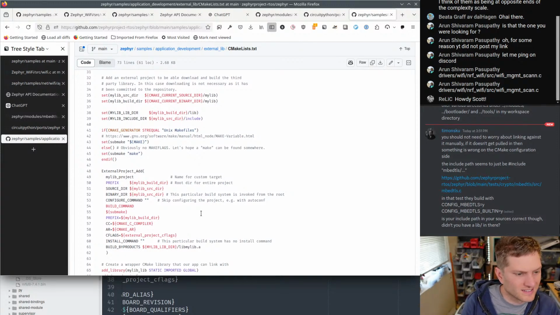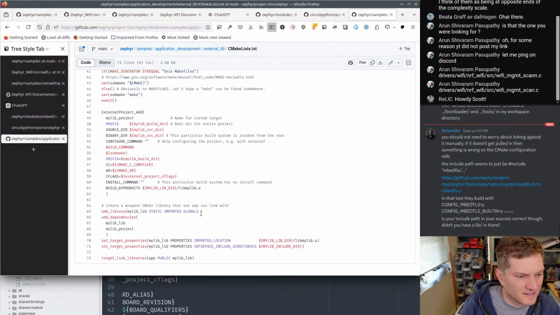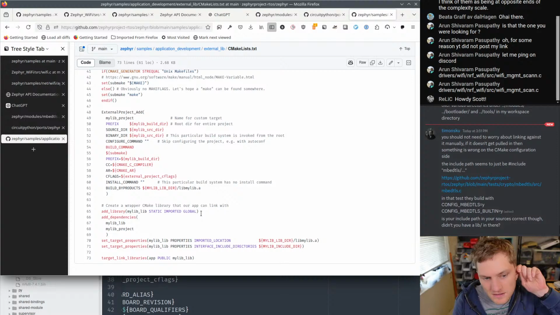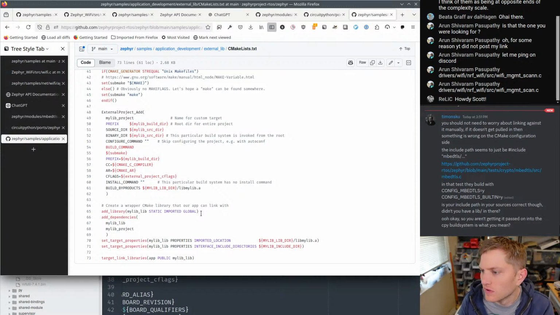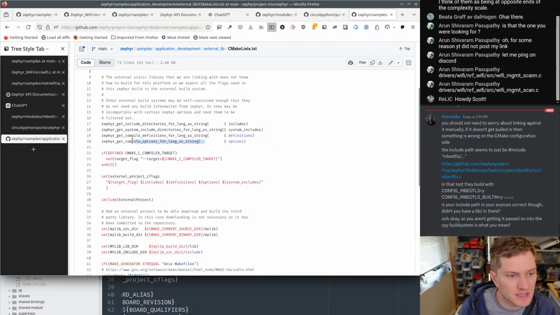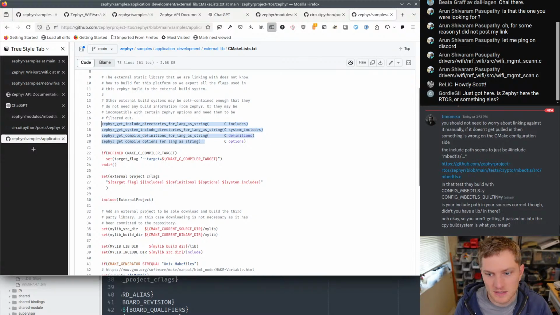Build products. Add dependencies. Target link libraries. I wonder if I... Yes, I'm not getting it passed into the CircuitPython build system because I'm copying this example and it's getting all of the include paths, but only for the Zephyr interface.